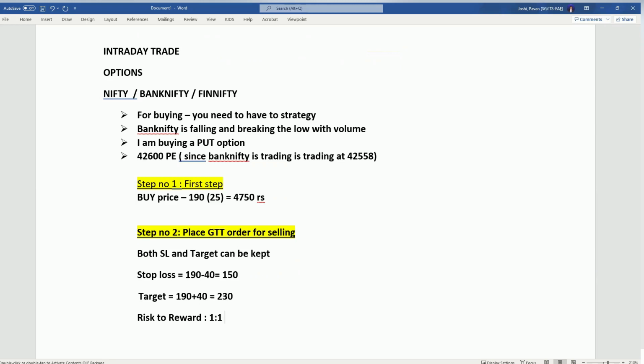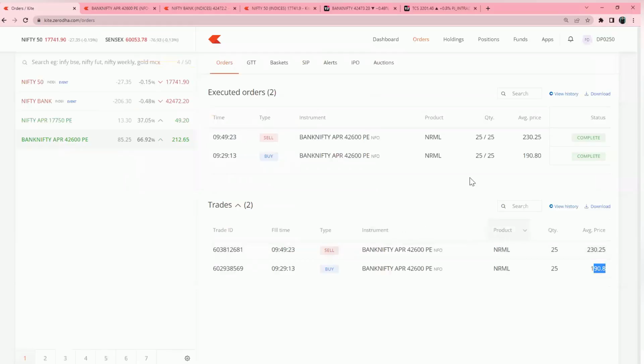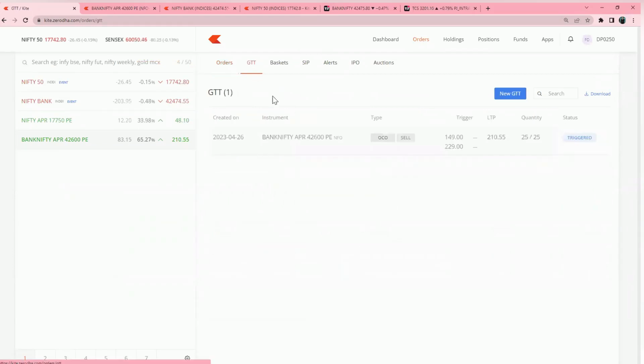So now you see what is the risk to reward I'm taking here? 1:1, right? 1:1 means what? 40 points is my risk and 40 points is my reward. That's it. Because the more risk I take, the more reward I wait for. Market may already turn around. But 40 points easily market can give us because of the wonderful strategies which we use for trading. Yes, of course, you may have to learn about strategy. If you don't know the strategy, please reach out to us. We can always help and guide you so that you can also be a wonderful trader as well.